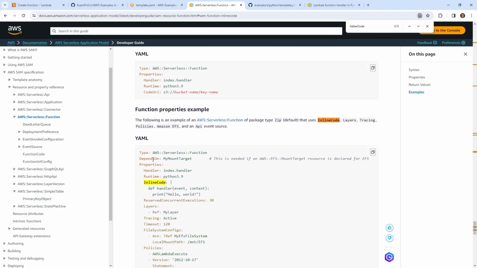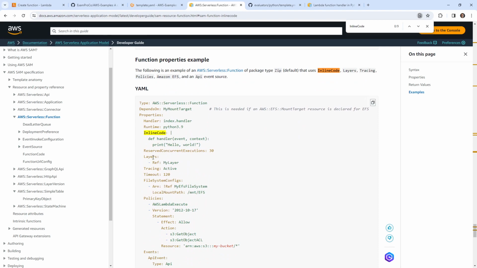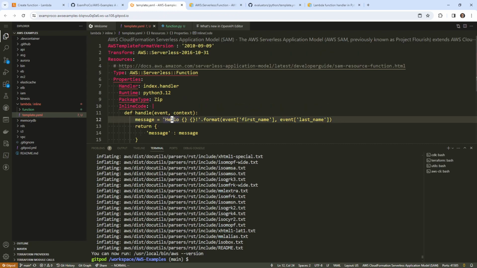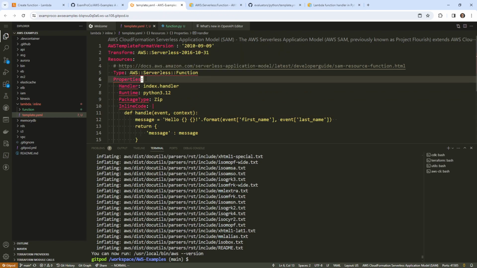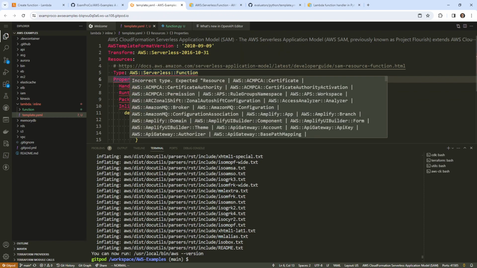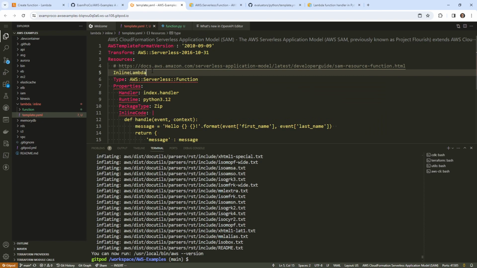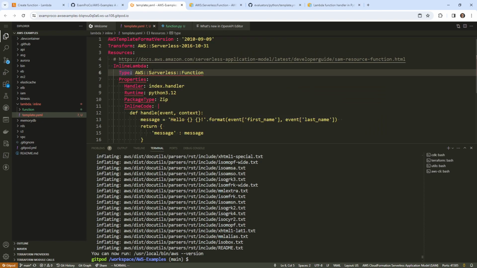And just carefully looking at this here. What's the problem with the handler? Properties, missing type. Oh, you know what it is? We actually have to say like inline lambda. That's our problem here. There we go.